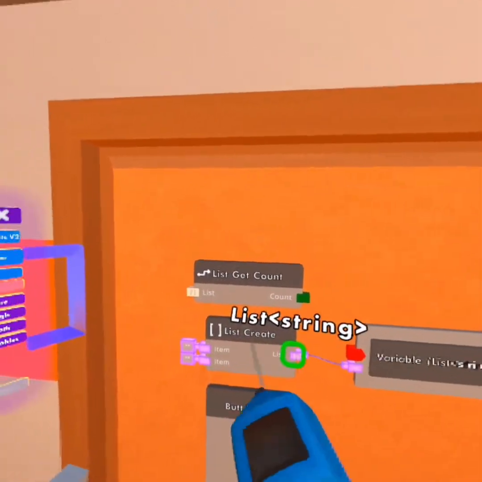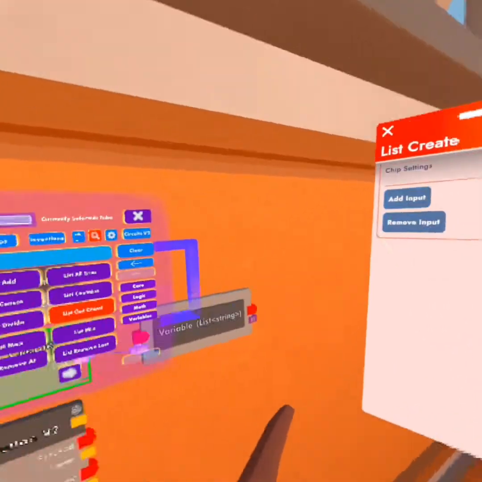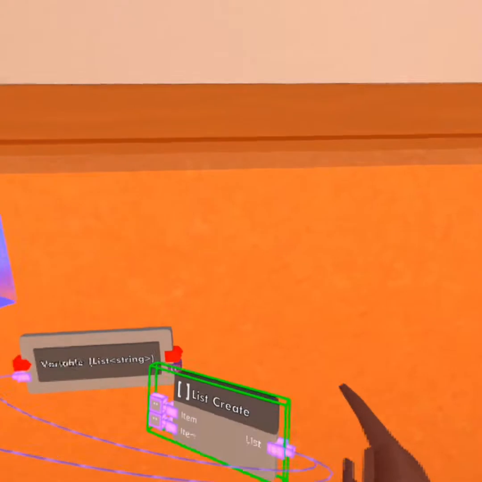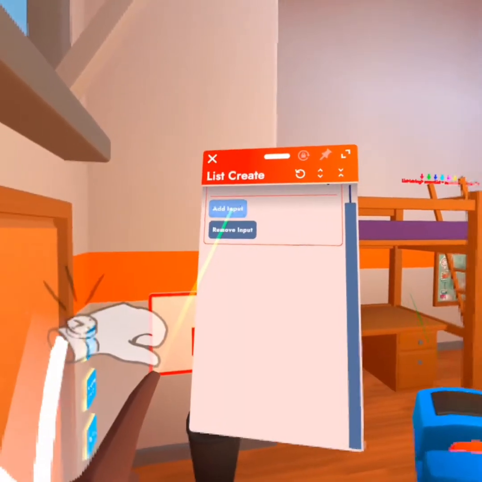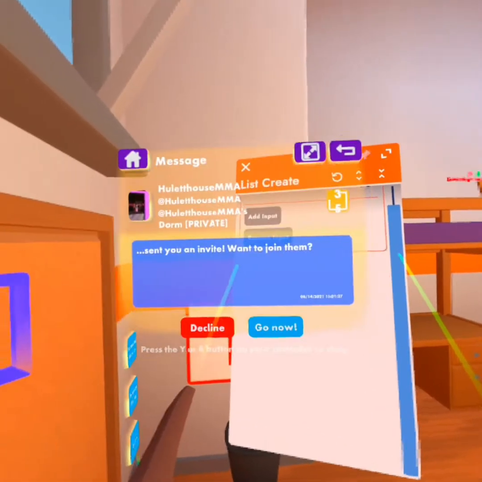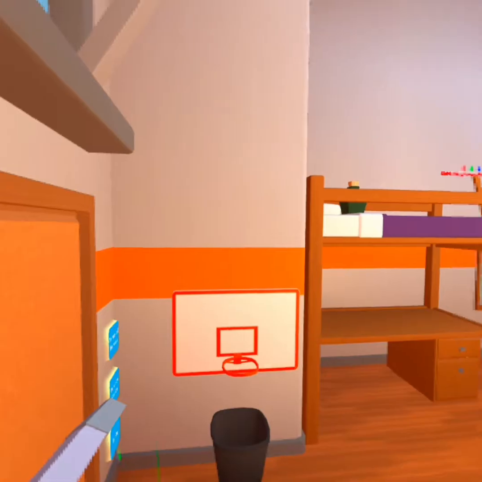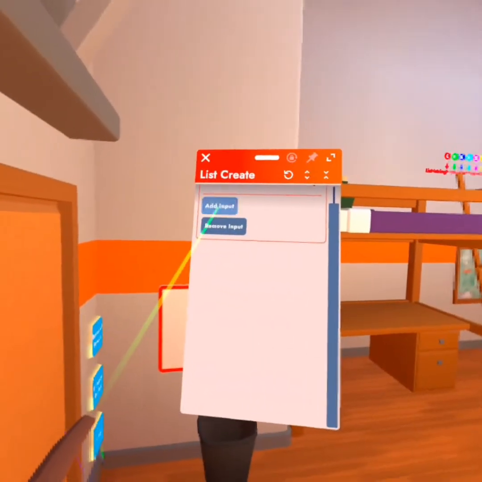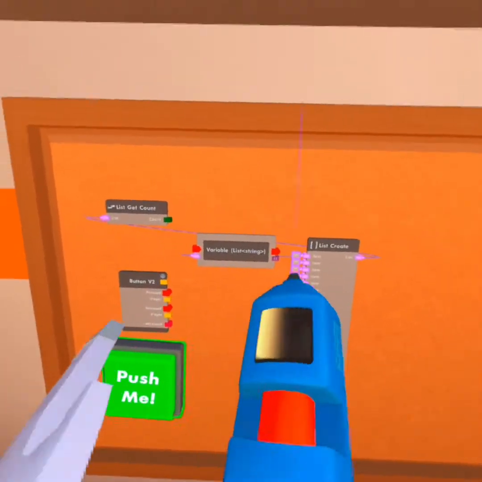So if we tie this up, and let's say that you're doing something where it's a really complicated list. You have a really complicated list, and we had a bunch of indexes. Let me move this over here. Okay, so if we add a bunch of indexes or inputs in this case, and then as you can see, we have all of these. And actually, let me add a few more, just to show how important this list get count can be. Okay, so that's a lot of indexes.